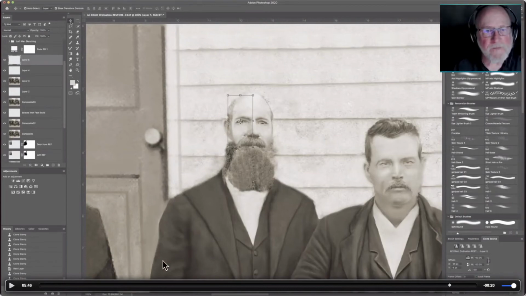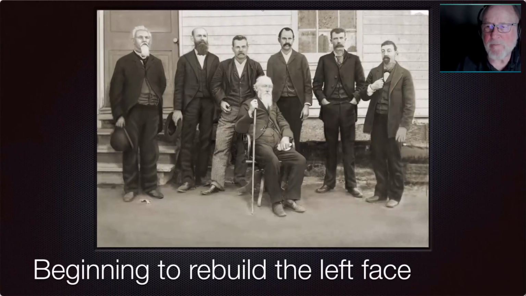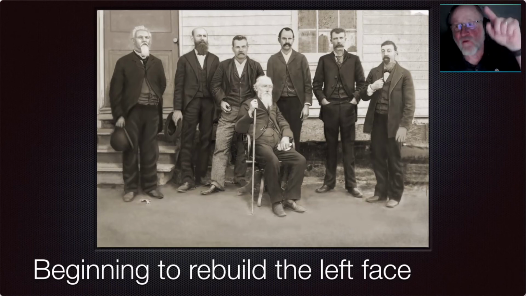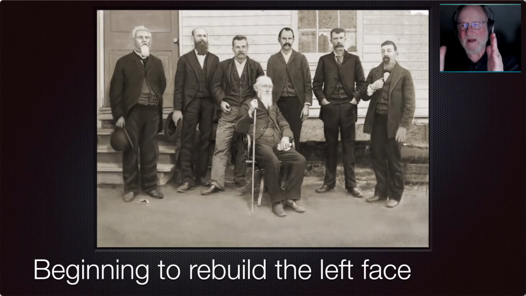Chris, I do have a couple of questions. One on the cloning. Where did you get the mirror flipping tool at? It's called the Clone Source panel. So you just go to Window, Clone Source. So when you click the clone tool, you want to go up to Window and select Clone Source. It'll pop up, and then you can go manipulate. So you can mirror it horizontally, mirror it vertically. You can do both at the same time if you want. And I've done that.